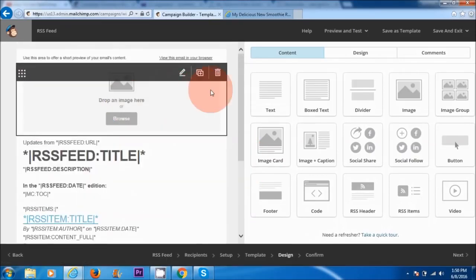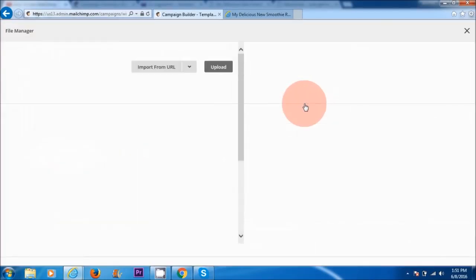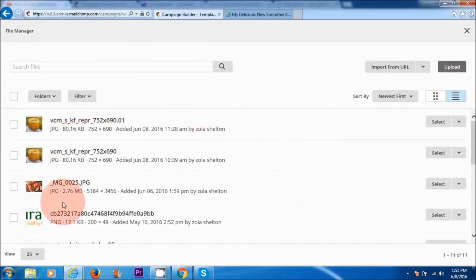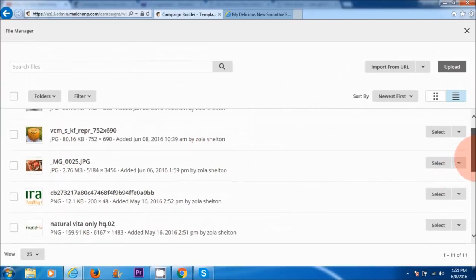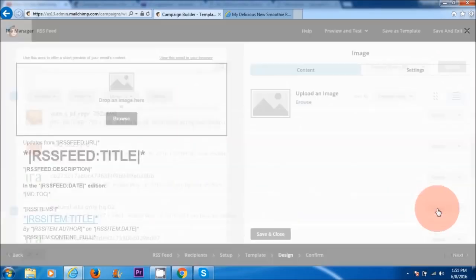So what we can add in here is something that we did for our template earlier. So we're just going to add our logo. If you've got a logo to hand, just click on this pencil looking icon and then hit browse. And you can upload your logo like this. I'm just going to select it from here. So I've already got my logo right here. So I'm just going to select that.